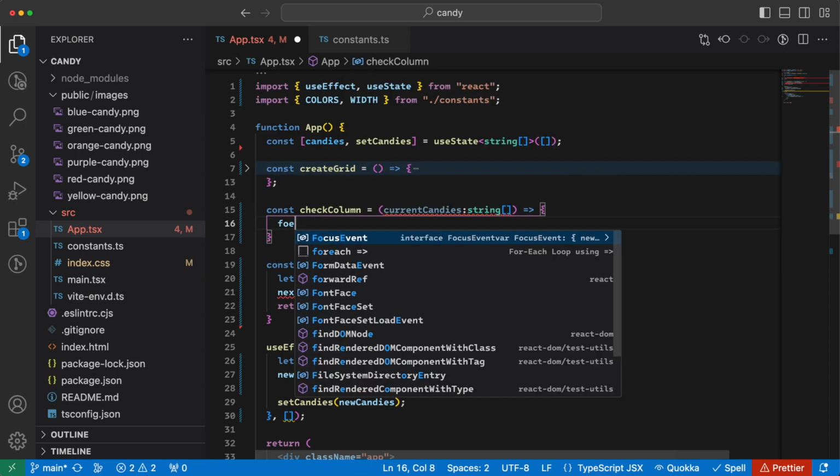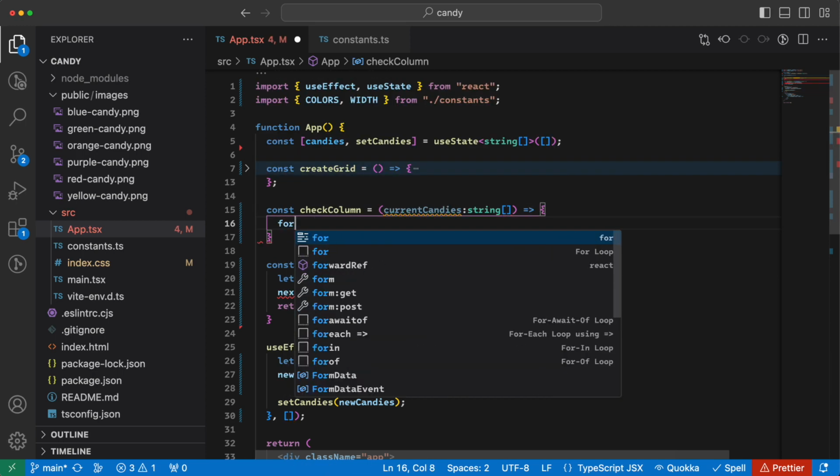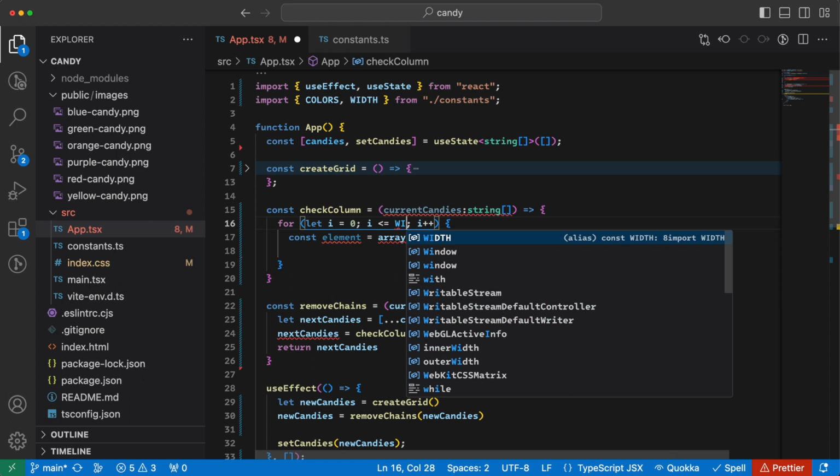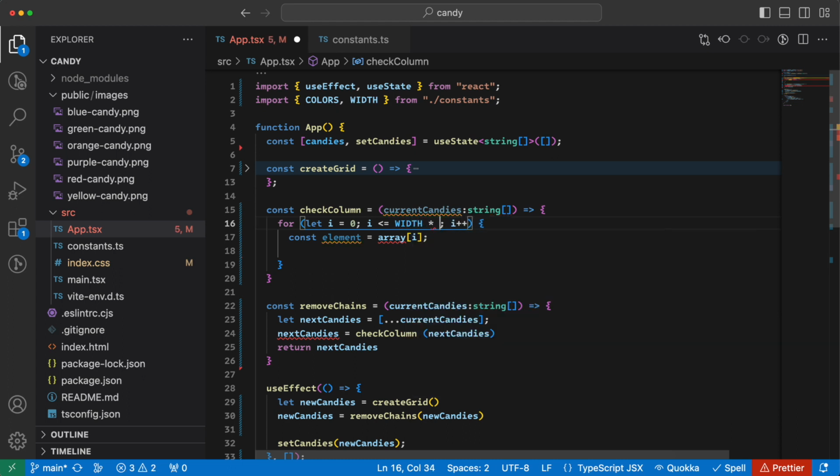So let's go and do that in the columns. I need a for loop, obviously, that will run from, let's say, 0 until it is less than width times width minus 4, since I'm checking for chains of 5.